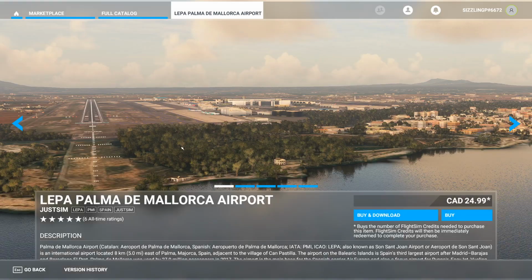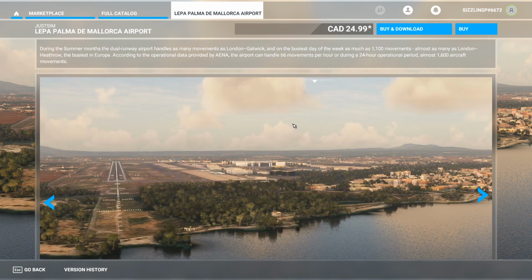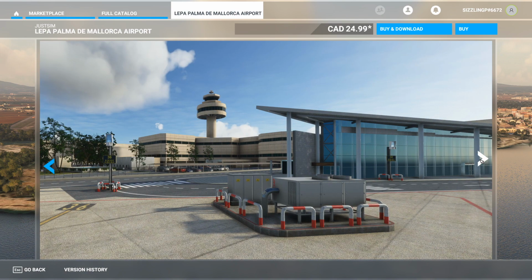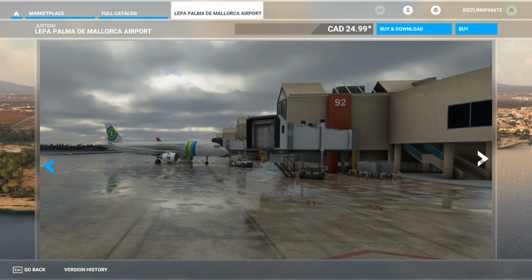Next up, Just Sim, Palma de Mallorca, which is in Spain. This is at $25 Canadian. This is at the higher end for airports. And what I've noticed with Just Sim is they have another one, and I can't remember the name of the airport, but I made a review comparing Just Sim's airport and FS Dream Team. The same week, two different developers released the same airport, and I said FS Dream Team ended up winning that one.